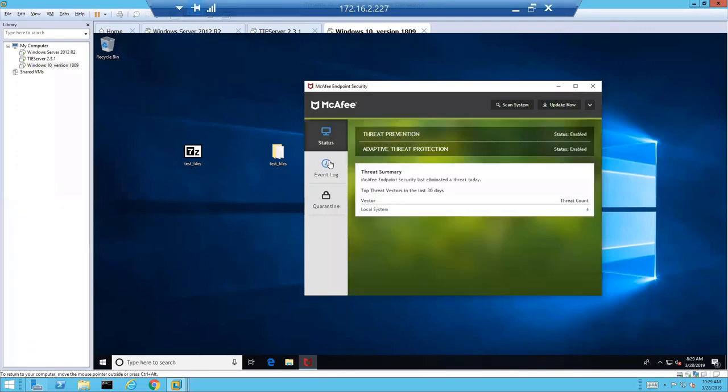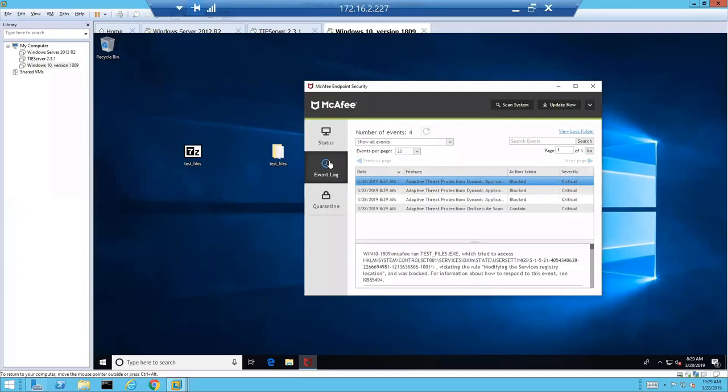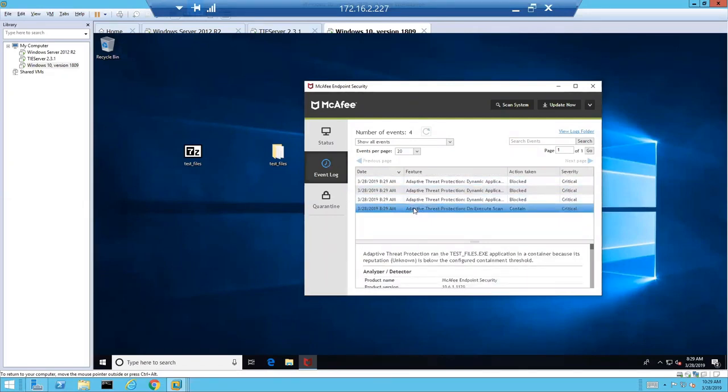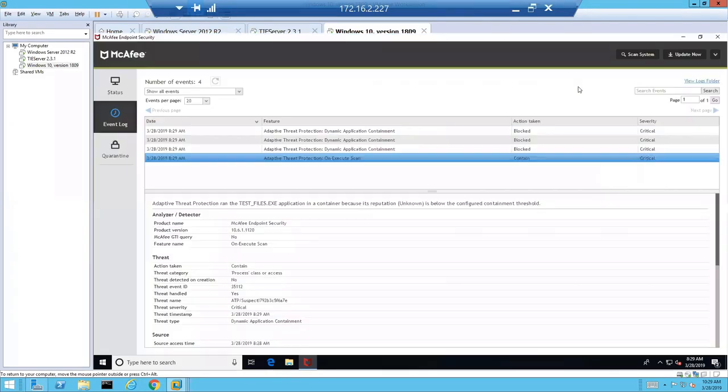So we got several ATP events that came back. We can see from our test event that the test file application was run in a container because the reputation was unknown.